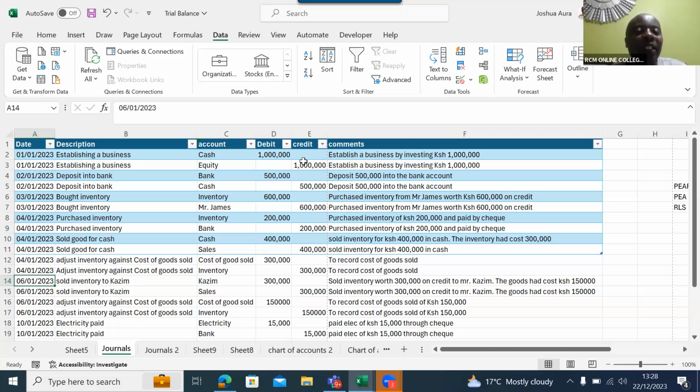And then, ladies and gentlemen, please listen. We are being told here that the following day, this gentleman, perhaps it's Joshua, deposited out of their 1 million, he deposited 500,000 into the bank account. So if he deposits 500,000 in the bank account, can you kindly give me the double entry? Which accounts are going to be affected? He has gotten out of their 1 million, 500,000 and taken this to Equity Bank or to Absa Bank. Which accounts? 2 accounts. Remember, it is debit credit. Which 2 accounts will be affected?